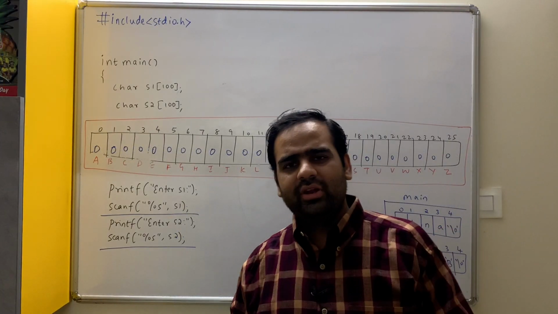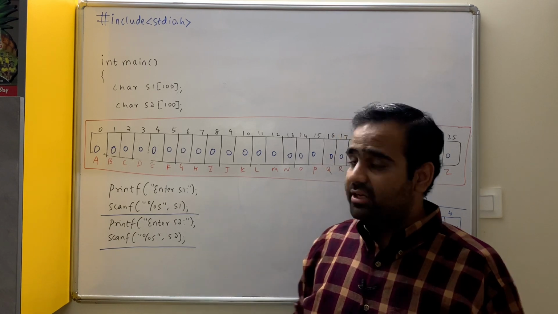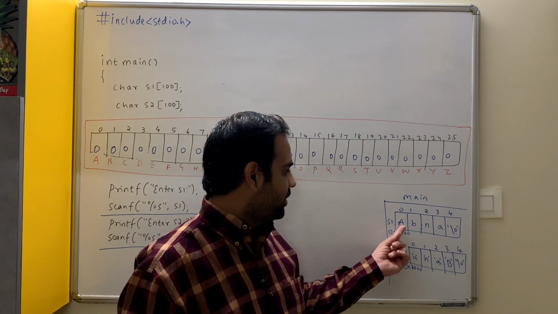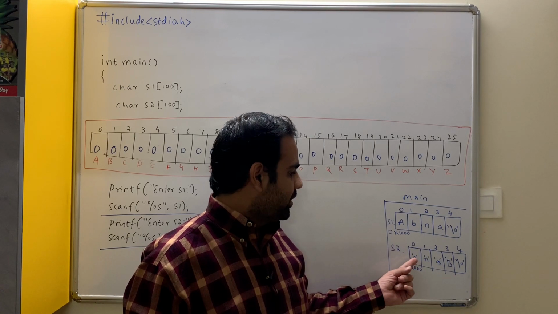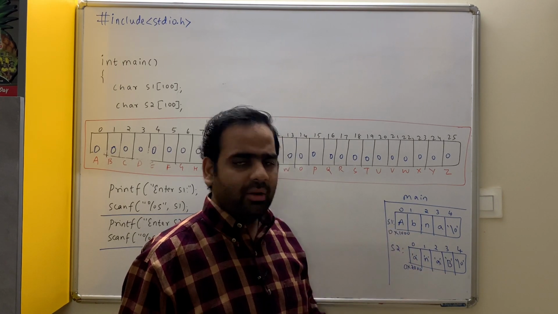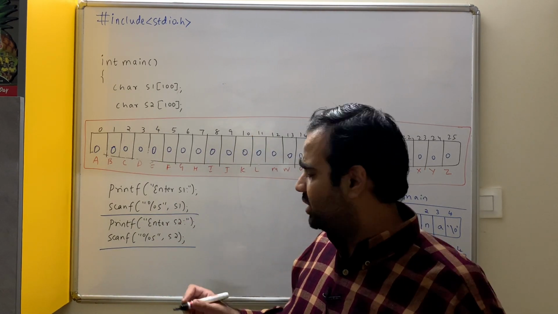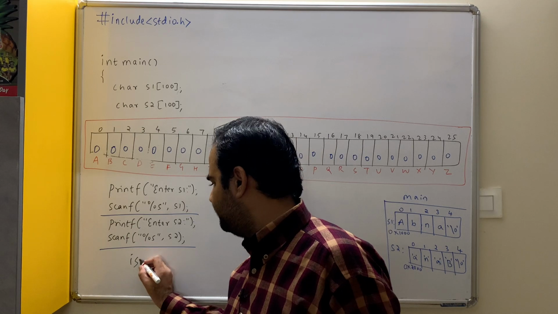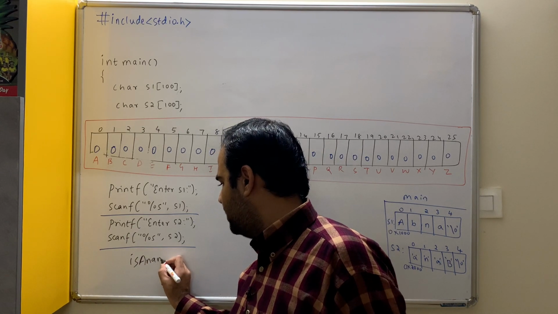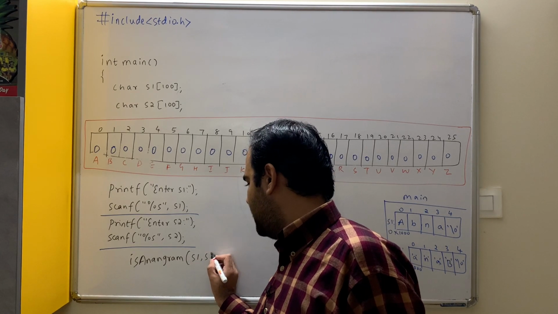Let us see how we write the program. Now the input for this question is two strings S1 and S2. Let me say S1 is ABNA, S2 is ANAB. These two strings are anagrams of each other because we will compare ignoring the case. We have read two strings and we will write one function called isAnagram, and we need two strings S1 and S2.